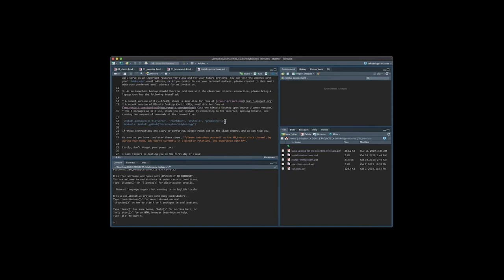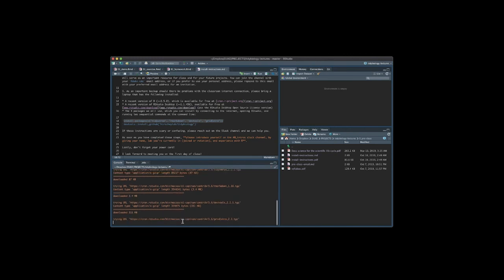The first is this line of code here. Don't select the backticks, just select everything starting with install.packages all the way to the second parenthesis. Copy this, then come down here, paste it, and hit return. RStudio will begin to install these packages. You will see several notes come up. Again, don't worry about what is happening or what these mean. I just want you to do this so that you're prepared for class and can follow along.